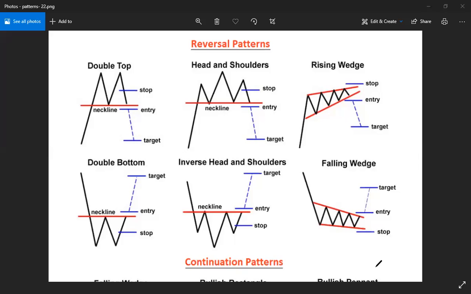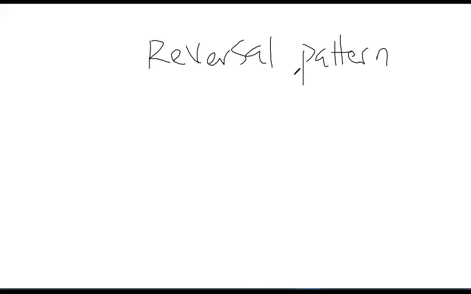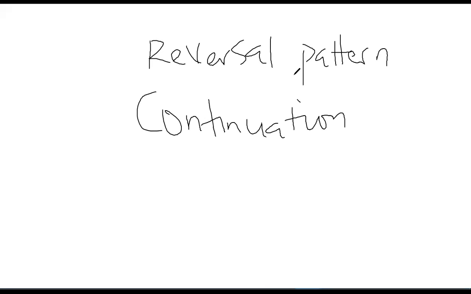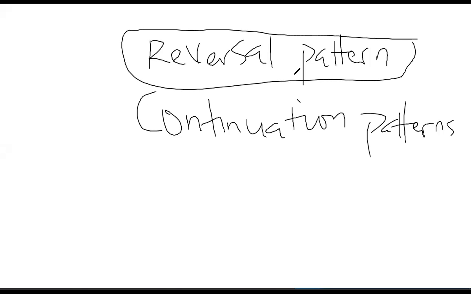Sorry, so I was talking about chart patterns. I need a board to write. Now we're saying chart patterns. We have reversal patterns, and we have continuation patterns. The reversal patterns are the ones we're talking about today. On your note, you can say reversal patterns are patterns that show you or tell you that the market is about to reverse. That's why they are called reversal patterns.